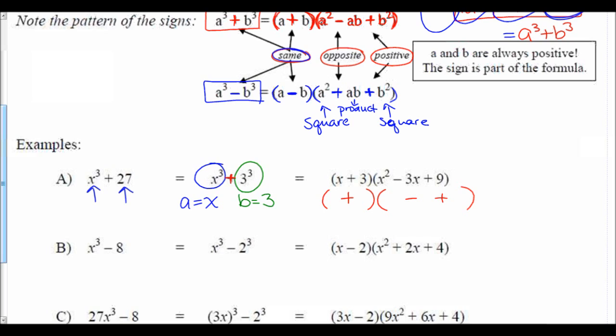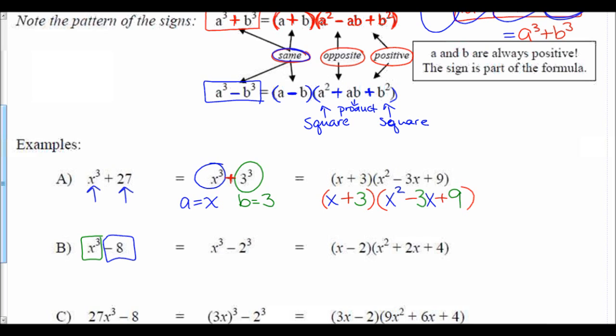I know that the first term is just each of the cube roots of these numbers, so x and 3. Then in the second one, the ends are the squares, so x squared is x squared, and 3 squared is 9 on the other end. And then in the middle, I have the product of the two numbers, which were x and 3. So I have 3x, or x3, and I would just normally write it in that order. So that's where those things come from. Okay, let's look at the next one. The next one, I have x cubed minus 8.